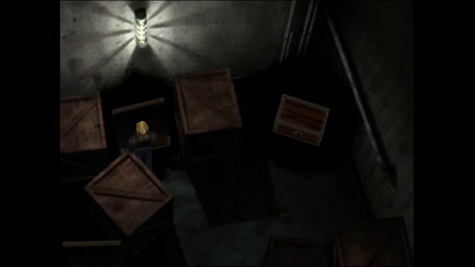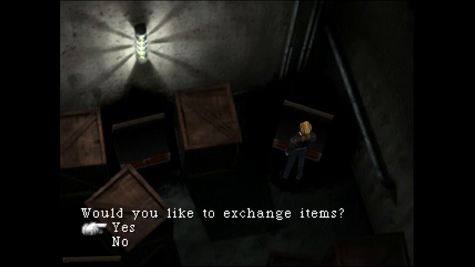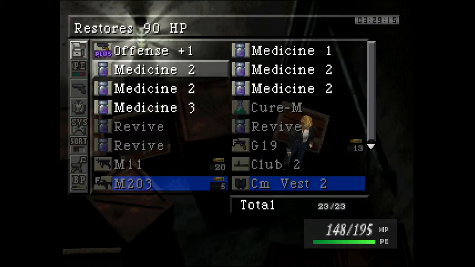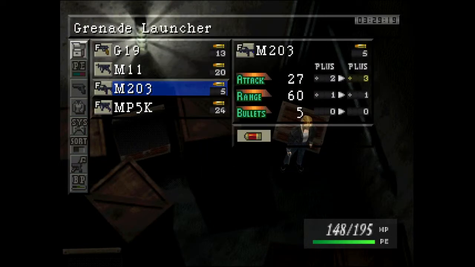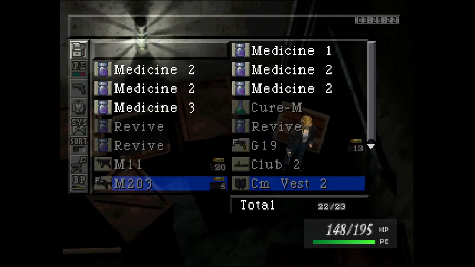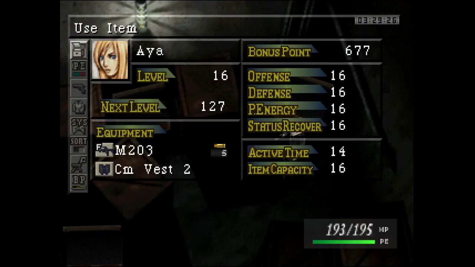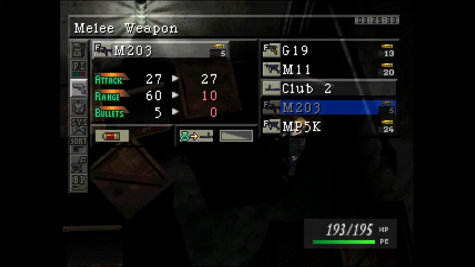It's a new machine gun with a rate of fire of 3. And a tool. Yes. That was worth it. We will use that offense plus 1 on our handgun. Use one of those. Take that. What do we want to do with that tool we got?